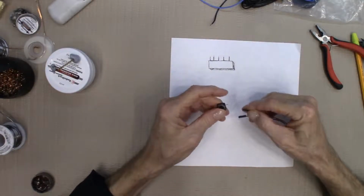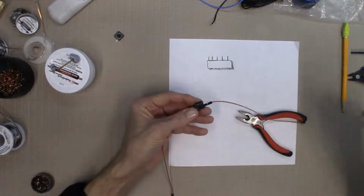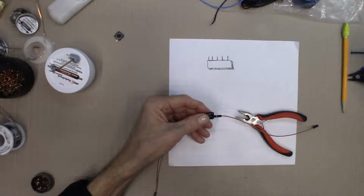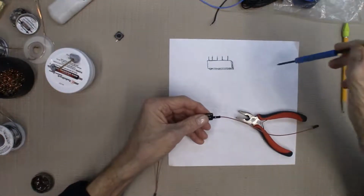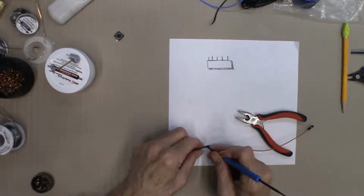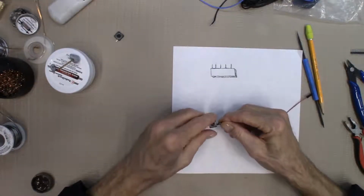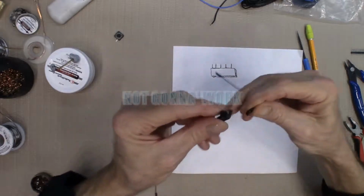I'll go ahead and connect these. That's good. And then if you give them a little push, it'll help secure them more tightly. And then again, maybe not.